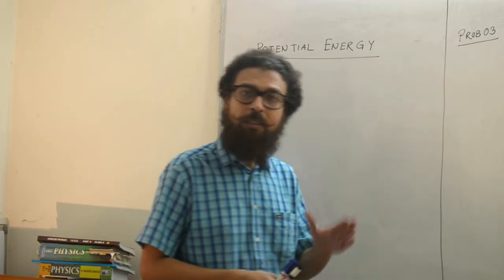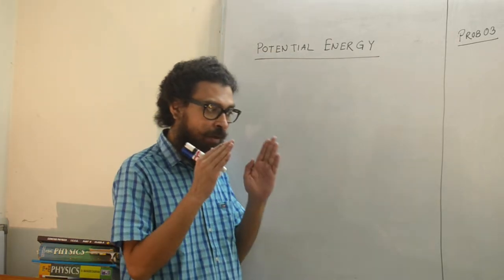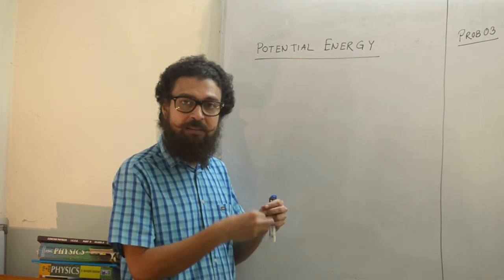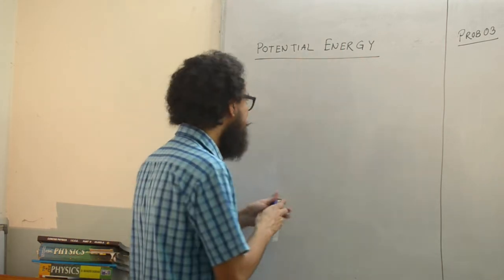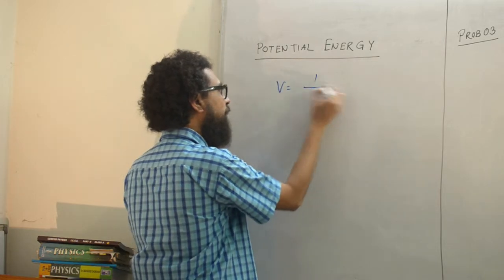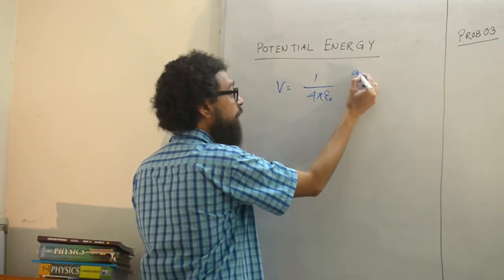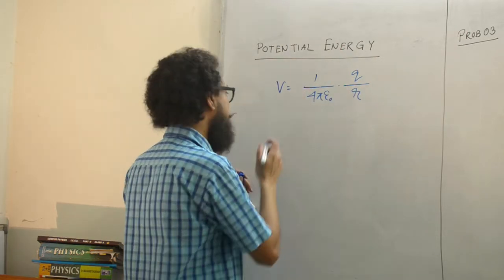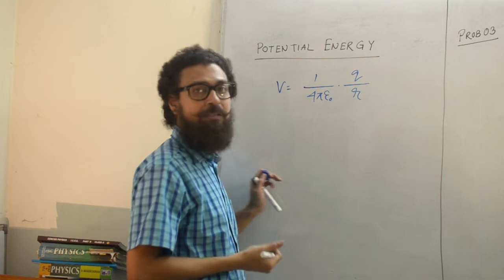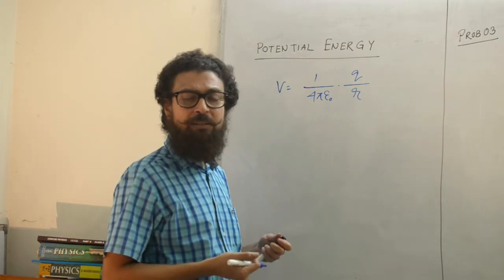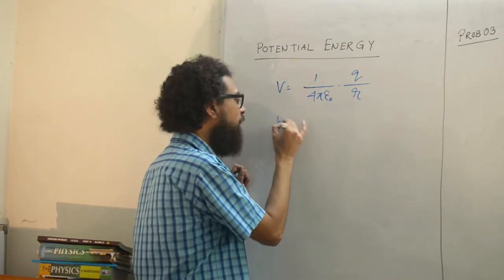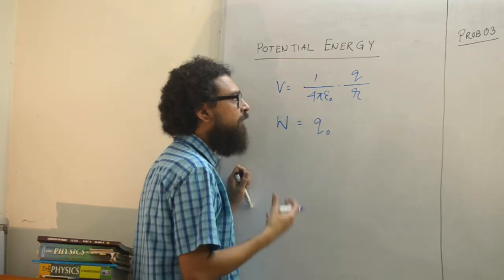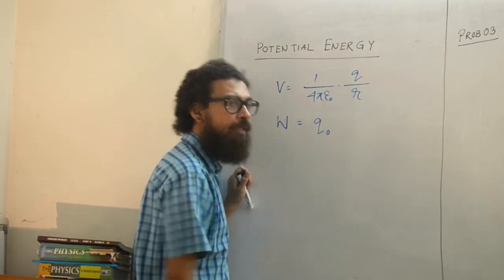So we know that work done per unit charge is potential. When we talk about energy, energy is the capacity of doing work. So basically, what is potential? If I write potential is 1 by 4 pi epsilon naught times q by r, I'm writing the magnitude only, not using the sign. Then when we talk about the potential energy, potential energy means the work done. Now what is work done? If I take a test charge of q naught, then how much work do we have to do when we have a potential field here, like this.